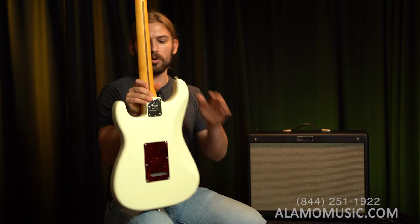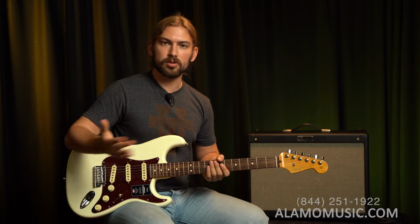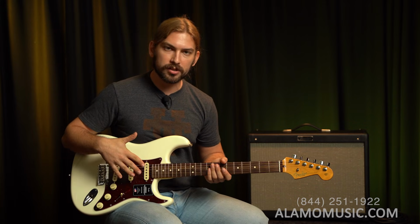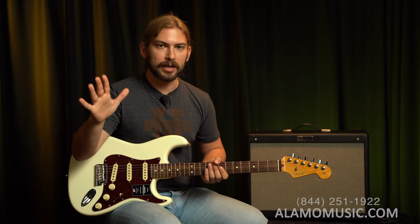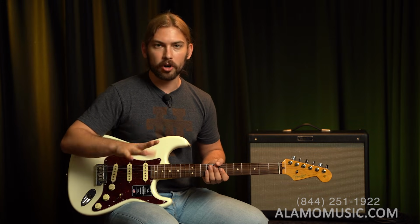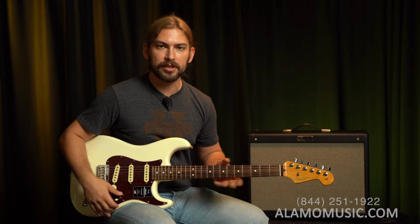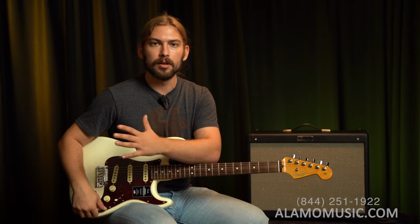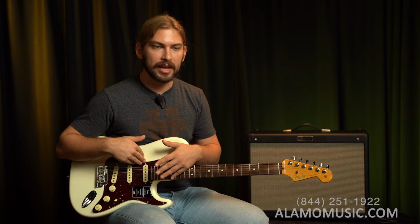So, supernatural satin finish on the neck, which I love, really nice rolled fret edges, and it does have a heel carve, which makes it a little more comfortable, and some extra switching options on the pickups. So 3 V-Mod 2 pickups, vintage modified. Everything's vintage minded, I guess, even in the modern, but V-Mod pickups, and when you're in the first and second position, the push-push switch on the bridge tone knob down here will add in your neck pickup.